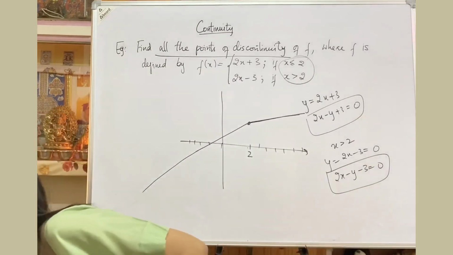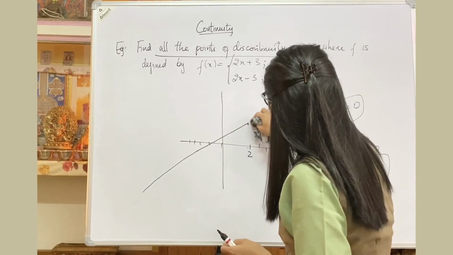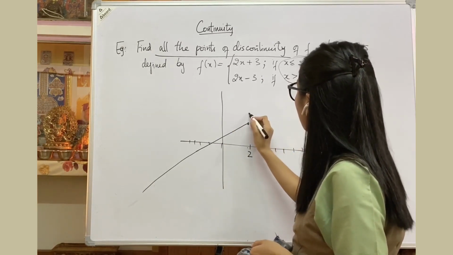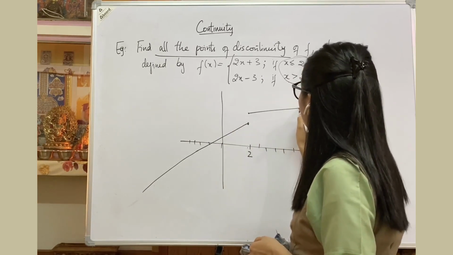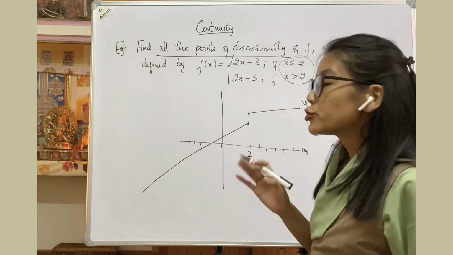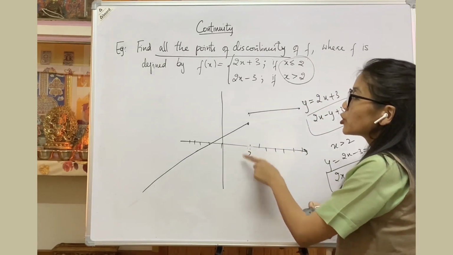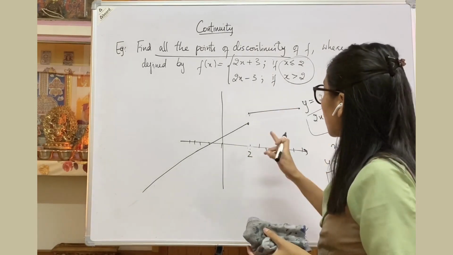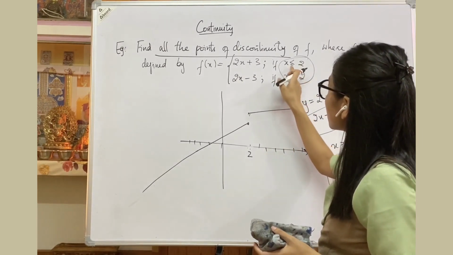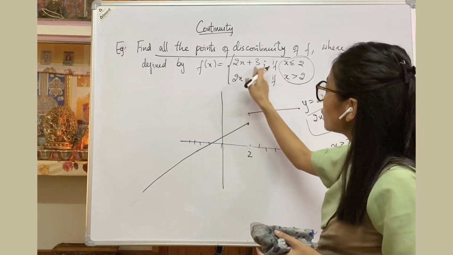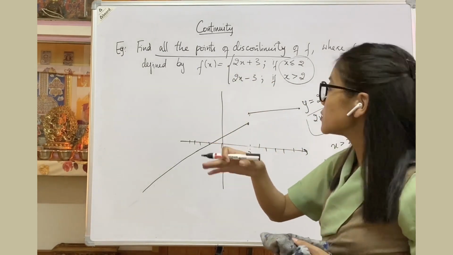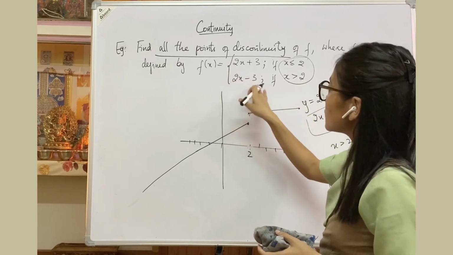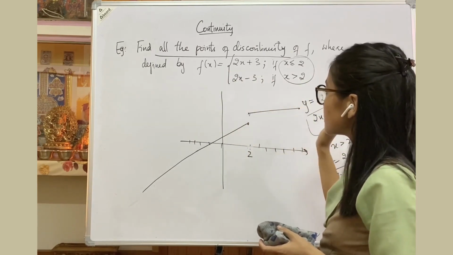Now the second case may happen, that is, your graph may, up to 2, be a straight line, okay? So here you may get a graph like this, okay? Then in this case the graph of the function is broken. So in that case you will write 2 is the point of discontinuity. There will be only one point of discontinuity, because for all real numbers less than or equal to 2, it is the same graph. So the graph will be a line, which is continuous. Similarly for all x greater than 2, the function graph is again a straight line, which will be continuous, okay?